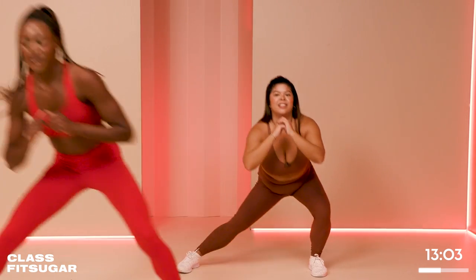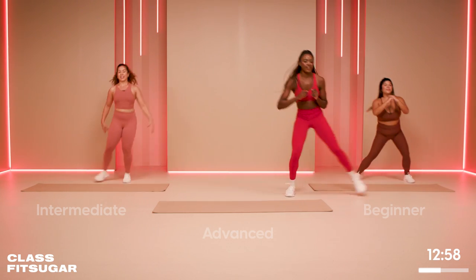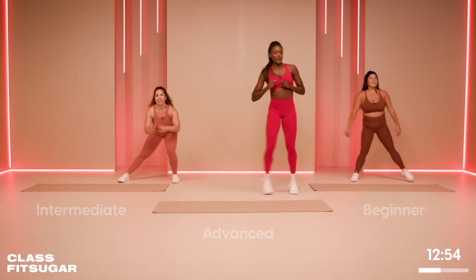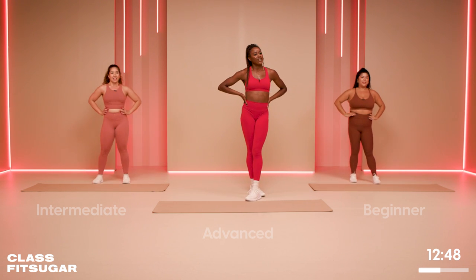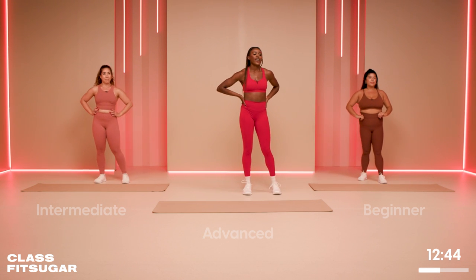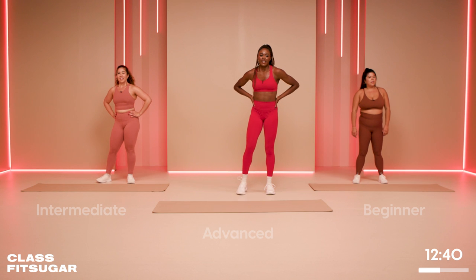Such a good stretch. Beautiful. Just five more seconds here. And a deep, deep lunge. And relax. 12 seconds of rest. And then we're doing that plyo twist, squat, and kick. Last exercise of this circuit. Let's go.